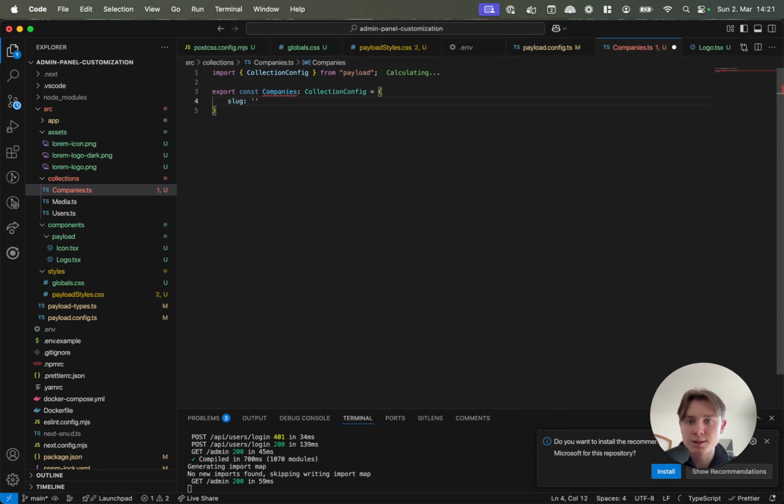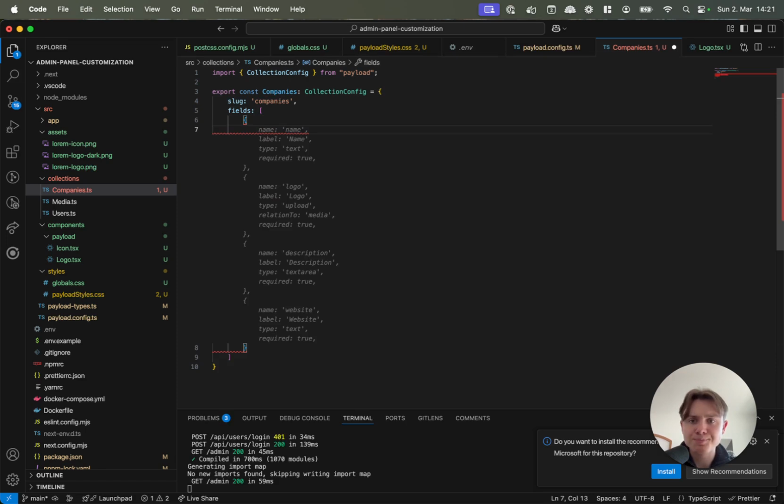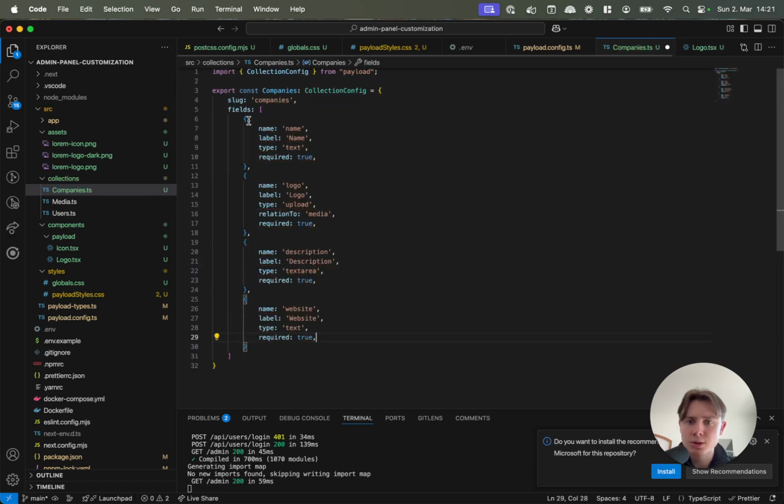I have to give it a slug, which will be companies, and we'll just give it the minimal required attributes. Every company should have a name, a logo we can upload that will be uploaded to our media collection, a short description.